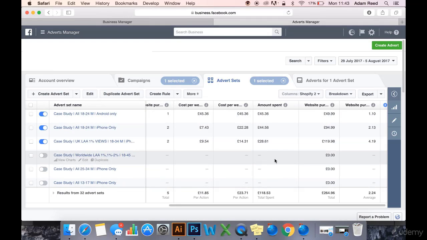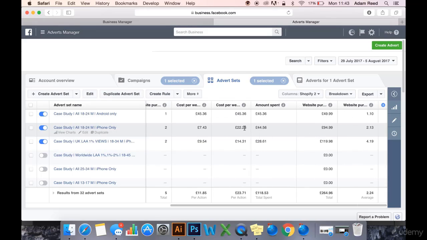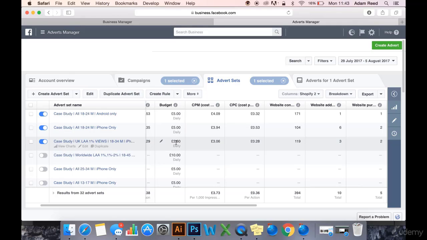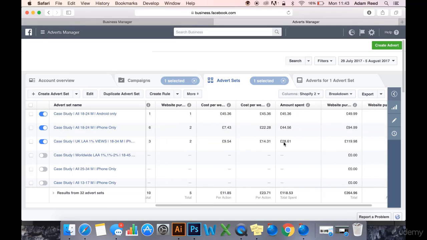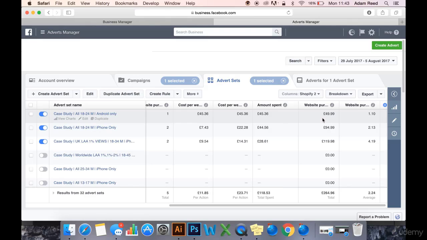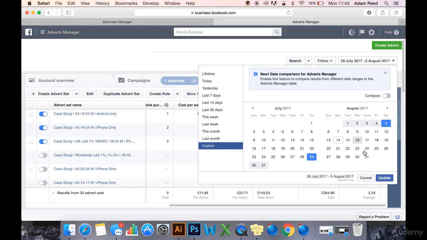As you can see, I was only spending money on these 3. And I can't remember what the daily budgets were, but I have since brought down the daily budgets, and the ROAS has improved a lot. When I say brought down the budgets, I mean they were about £5 or £10 a day because I was scaling them up, and the cost per purchase started increasing, so I started scaling back down and down, and now they're running at about £5 or £3.60, £5, £5. So I just scaled them back down, I believe. Anyway, so that's that.